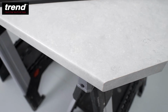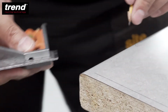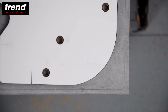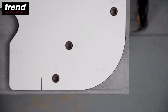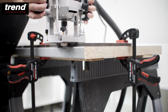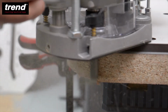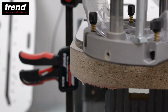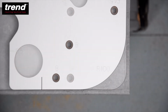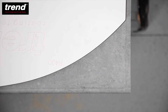The Trend Kitchen Worktop Jigs are also great for finishing the ends of a worktop. Draw a line on the worktop which is 8.5 mm from each edge. Align the required end cut and clamp the jig in place. Always start from the postformed edge and take multiple passes to avoid any breakout. The same process is required for 45-degree cuts, 40 and 100 mm radius cuts, and curved peninsular cuts, great for breakfast bars.